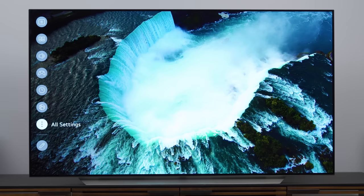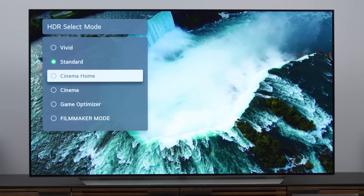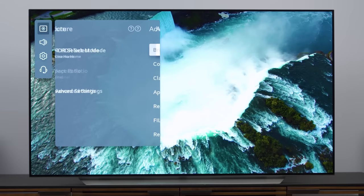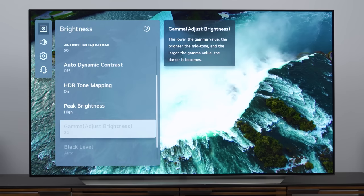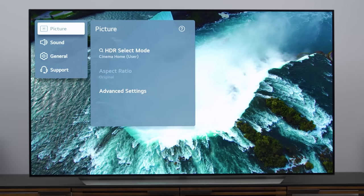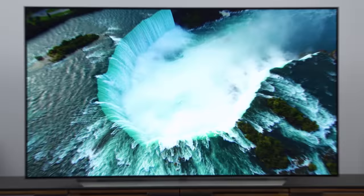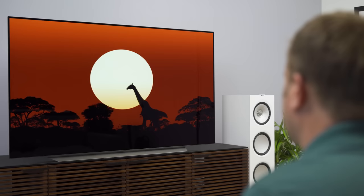Now let's get into HDR — it's going to be a similar story with standard HDR 10. I've gone into YouTube, started an HDR video, and paused it. We go into picture settings and I'll go ahead and go to Cinema Home again, which warms up the color temperature a little bit. Advanced settings: brightness looks good, HDR tone mapping is on, peak brightness is high — all looks great. Going into clarity, not locked out of TrueMotion this time, so I'll go ahead and turn that off. For grins I'll check AI service again — brightness settings and genre selection are turned on, so I'll disable those. And that is it for initial settings.